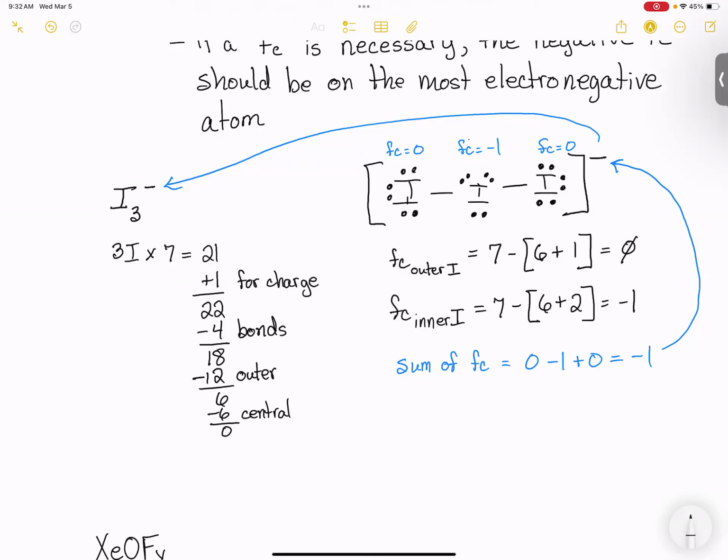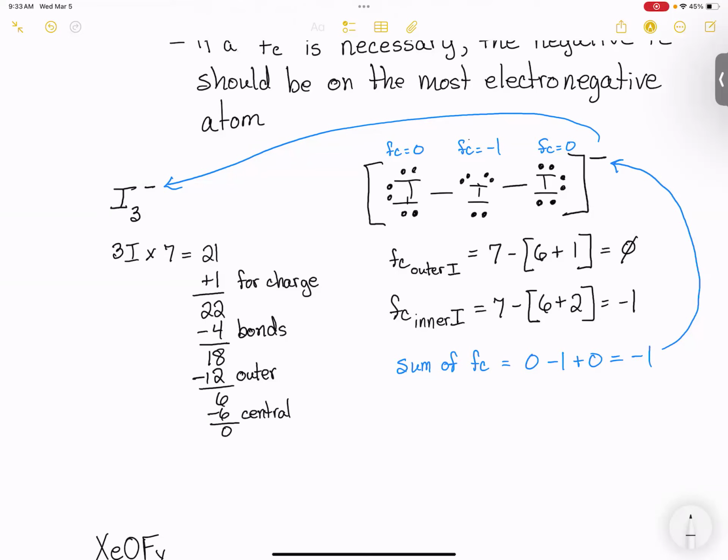According to the rules, if you still have electrons, you next give your external atoms an octet. Each external atom had 2 electrons in the bond, so in order to give them an octet, they needed 6 additional electrons. So we gave 6 electrons to each of the external atoms to give them an octet, for a total of 12 electrons distributed on the outer atoms. That still left us 6 valence electrons. The next step said that if electrons still remain, they go on the central atom in pairs. And so we placed the last 6 electrons on the central atom in pairs. And that is when we hit 0.